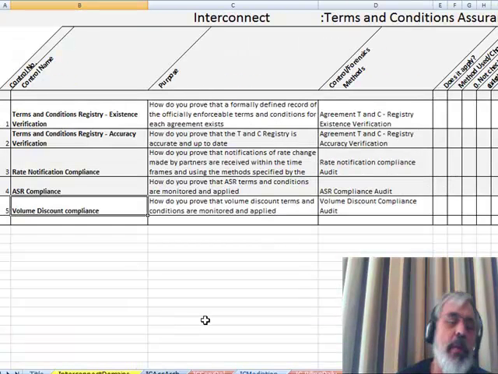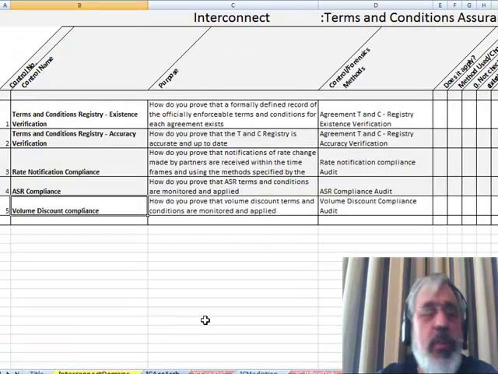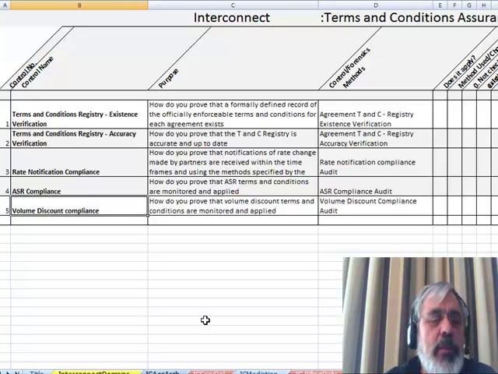We then move into the partner-specific controls, terms and conditions assurance, making sure that the terms and conditions associated with each partnership are understood and enforced. We have a special kind of a GRAPA control called a registry. A registry is any physical document, database, or system where we know that we have a system of record that verifiably and definitively defines the terms and conditions associated with this contract. So it could be the written contract itself, it could be a database, whatever.